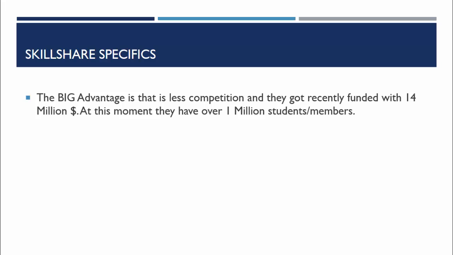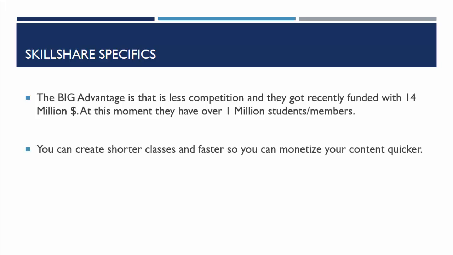Then other Skillshare specifics. The big advantage is that there is less competition at this moment, and they were recently funded with $14 million. At this moment they have over 1 million student members. The difference between Udemy and Skillshare is, as I've told you before, Udemy already has a lot of instructors, but if you create a high quality course, it will sell there. On Skillshare, you have less competition, and there are still niches that haven't yet been approached by many instructors. Another big advantage, you can create shorter classes, as I've told you before, and faster, so you can monetize your content quicker.